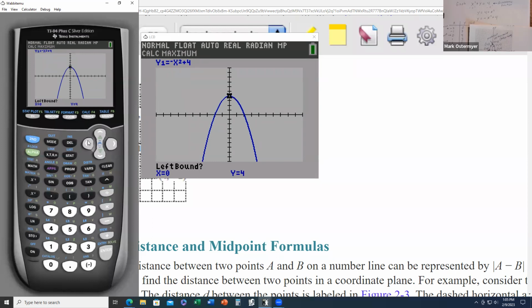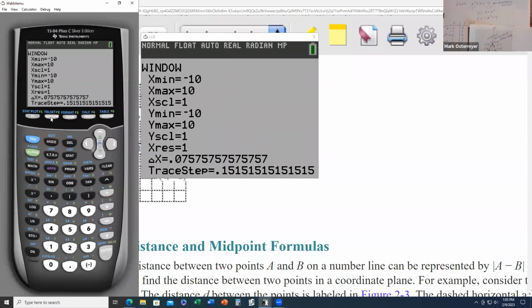What was the point for hitting windows? The reason why I want to hit my Windows key is that I just want to take a look at how my axes are configured. For instance, if your x-axis was configured to run from 100 to 200, do you think we're going to see this graph? No. It's not going to happen.